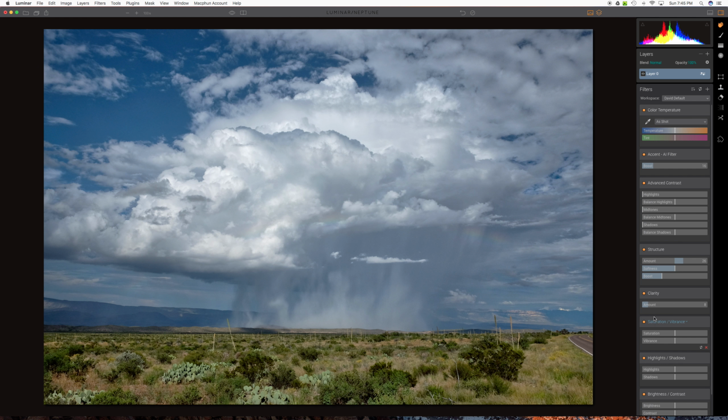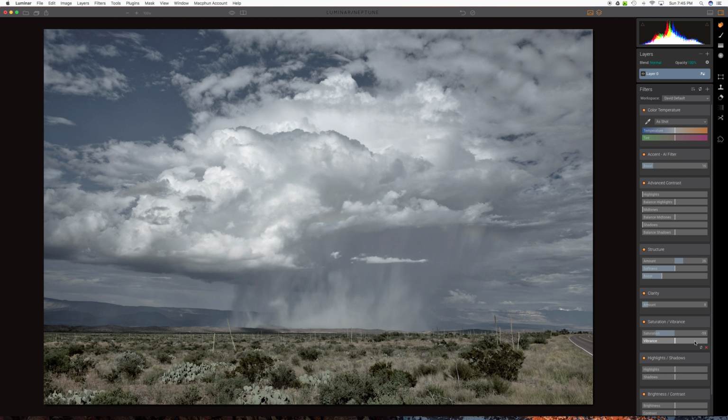But here's the real thing I wanted to show. Take the saturation and vibrance filter. Back the saturation way off. Now you're going to say, oh, that makes it really desaturated and kind of dull. It's okay. Try this. Maybe it doesn't work for all your photos. Maybe it doesn't work for you, but I think it has something to offer.